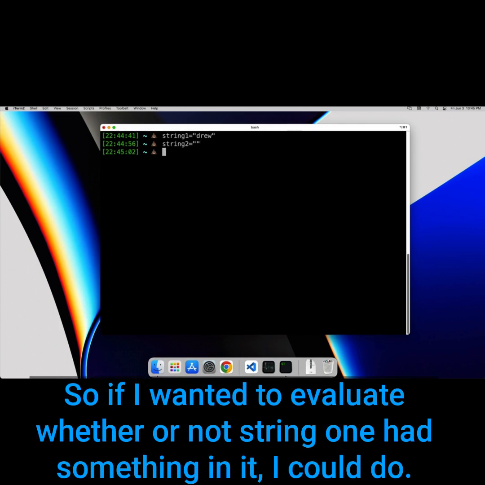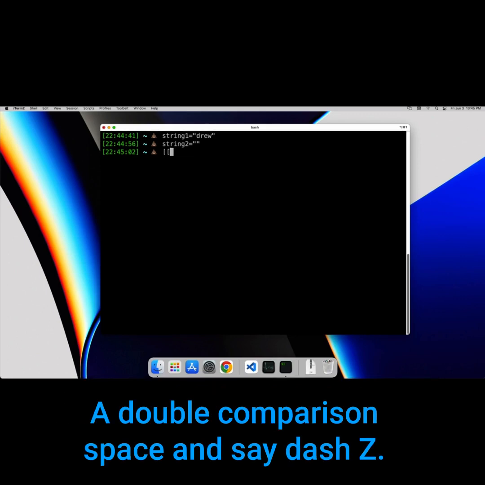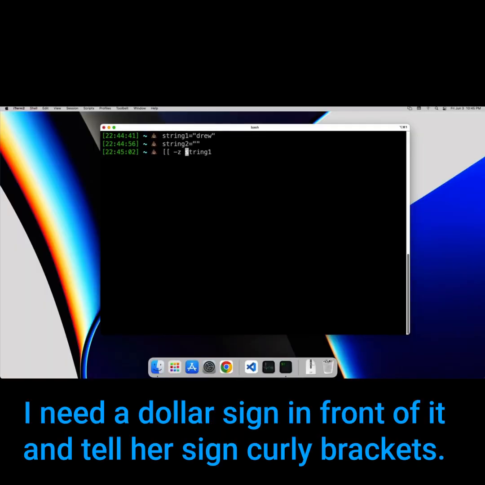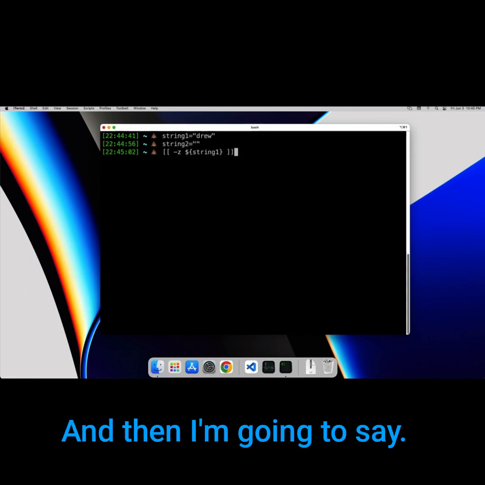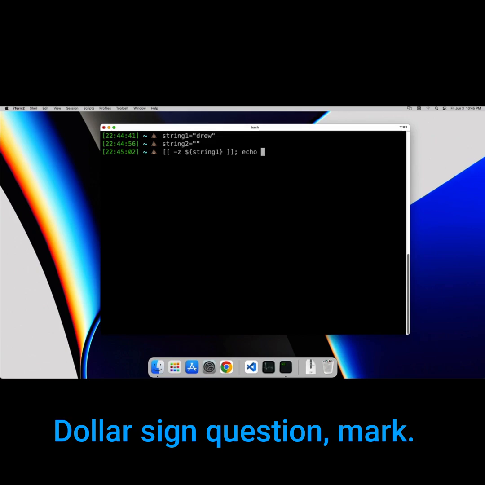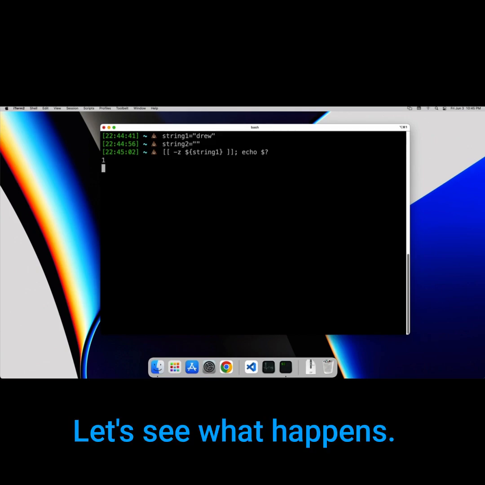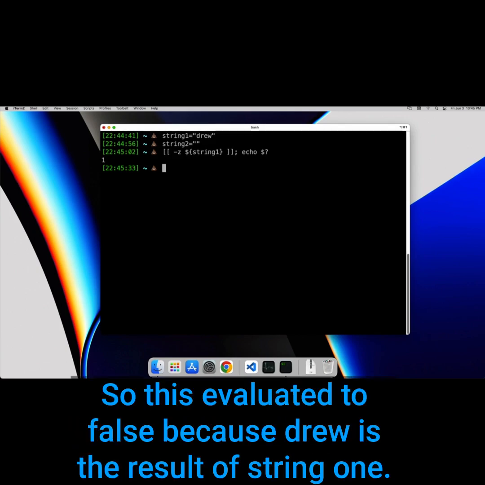If I wanted to evaluate whether or not string 1 had something in it, I could do a double comparison, space, and say -z string 1. I need a $ sign in front of it, $ sign curly brackets. And then I'm going to say echo $?. Let's see what happens. All right, so this evaluated to false because Drew is the value of string 1.